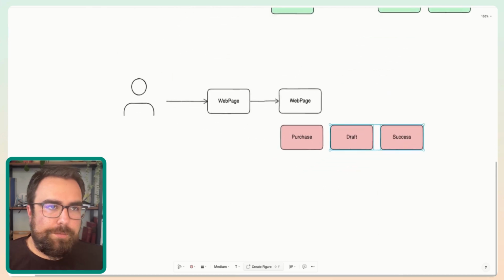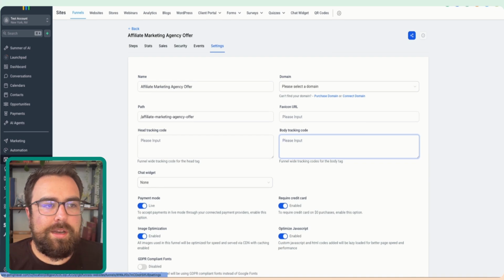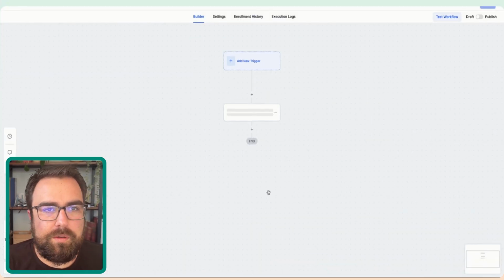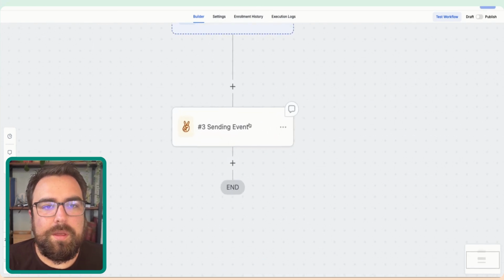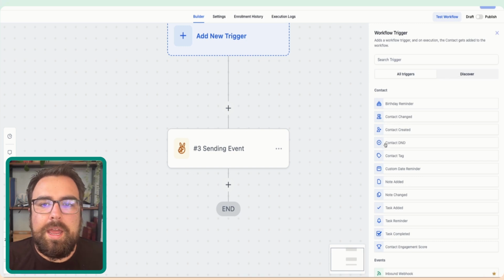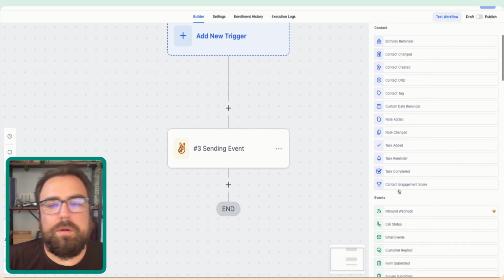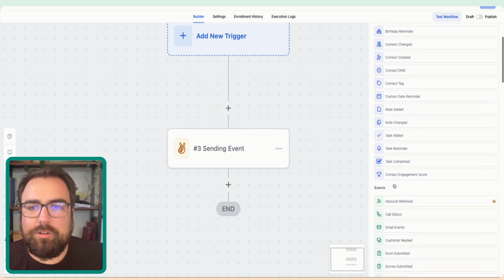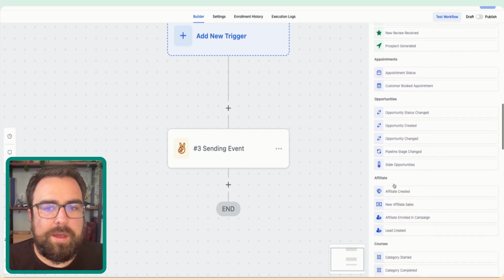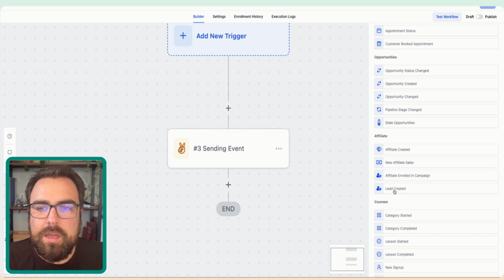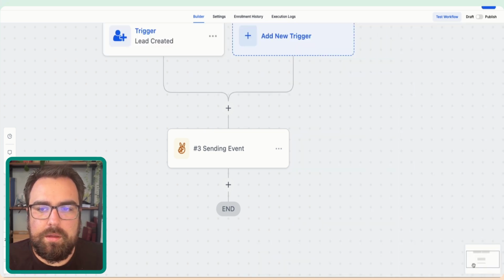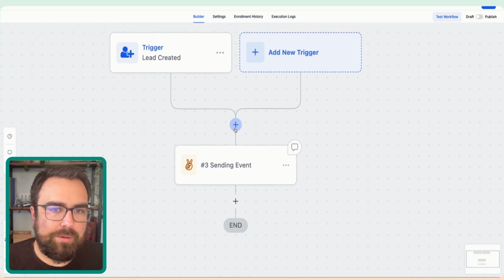Well, HighLevel has a lot of these features built right in. So we're going to hop into automations, and you can just create a new automation. I'm going to hop into this workflow right here just because I don't want to create a million automations for you. But here is the idea. So what you can say is we're going to trigger this when a contact status changes, or when a purchase event happens, or when a task creates. You have your system. There's a million ways to do this. It is one of the best parts of HighLevel. We could, when there's a lead created, let's just do that. So when a lead created, right? Hit save trigger, bam, a lead has been created.